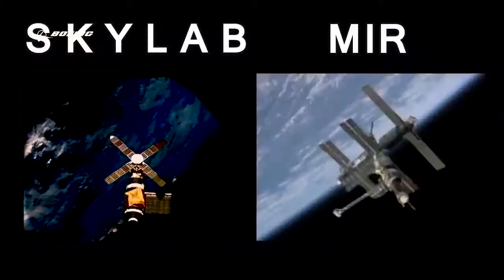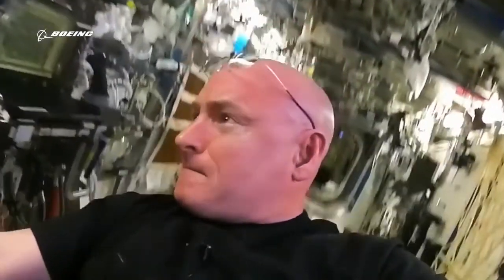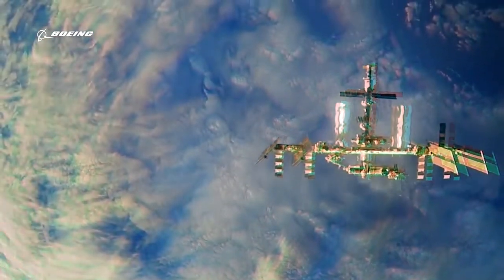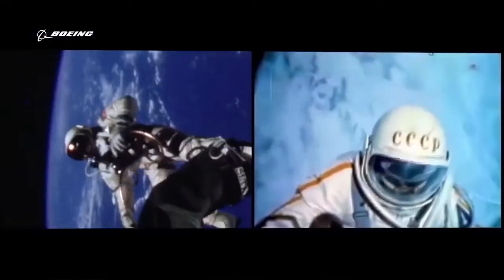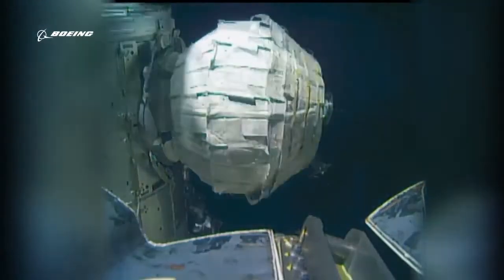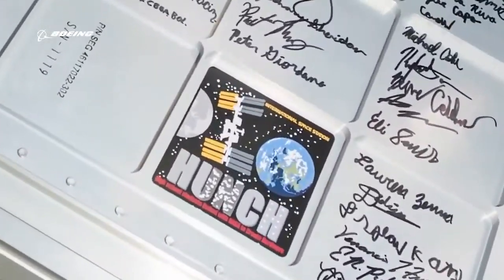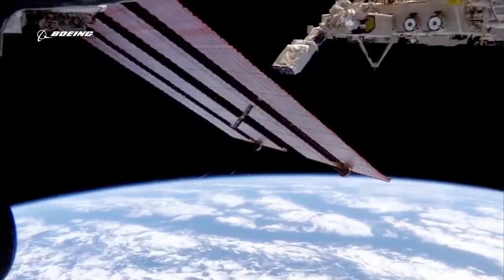Building on the legacy of past outposts like Skylab and Mir, the International Space Station became the training ground for humanity's next great journeys. Learning how to live in space for extreme periods of time, building and perfecting the technologies necessary to travel to our neighbors in the solar system. It gave us a place right on our doorstep to prepare for the next giant leap into the unknown. And thanks to the station, a new era in outer space is unfolding. What was once the domain of only nations and governments is now populated by a growing space fleet from American industry. Private spacecraft to fly cargo and crew members, new habitats and technologies for future space missions, and an open door for companies, research institutions, and even students around the world to do research in space that have never had the opportunity before. All laying the foundation for a robust economy in space.